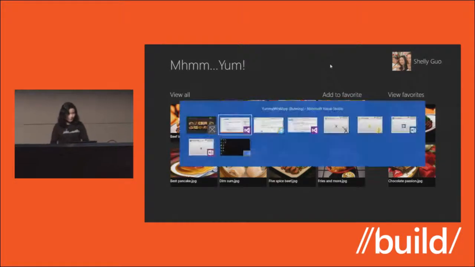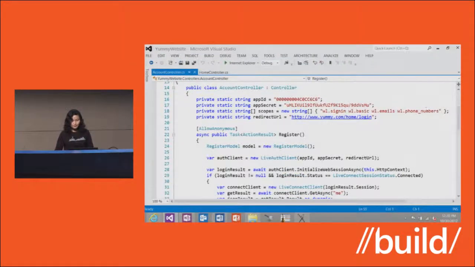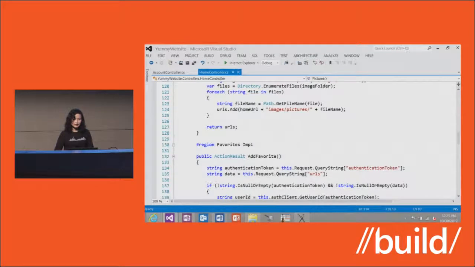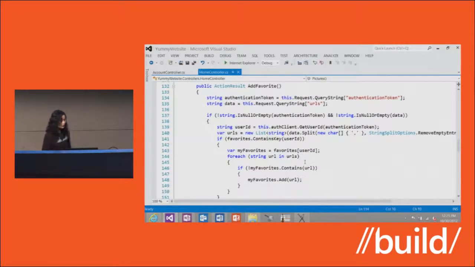So going back to my website code, this is how the favorites scenario is implemented. The client app sends the authentication token via a query string. This is just how I choose to implement this app.